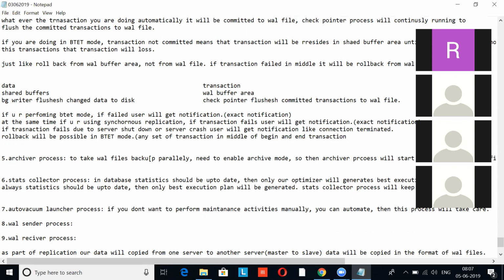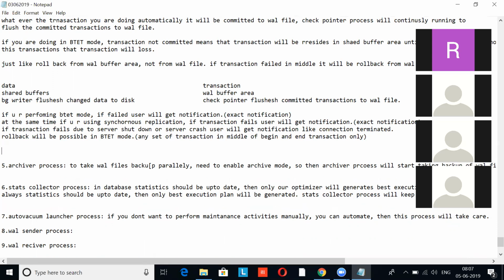Then only it's possible. Before running the query, you have to enter begin, then run the set of queries, then enter end, like this.